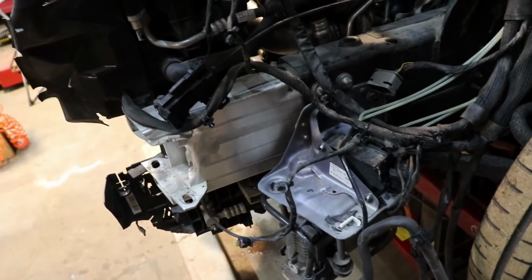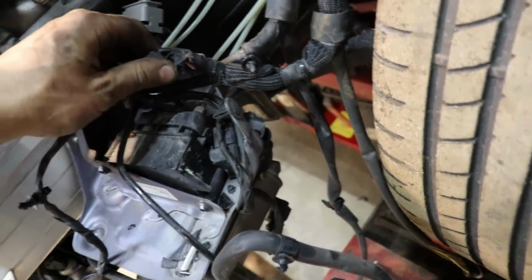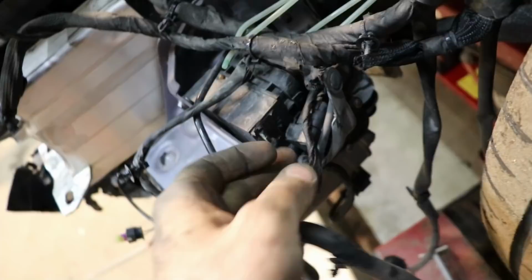But looking down here, this is where it sits on. We're gonna definitely replace this guy. So that when it comes in, we should be able to unbutton it, and then the radiator support should go back and sit straight. So it's looking good. Now we can look into this. Looks like this broke off.